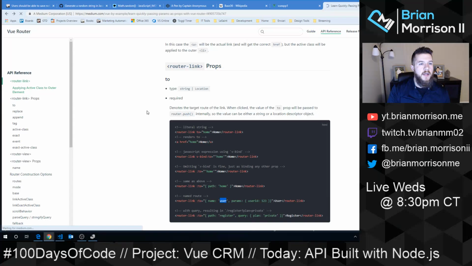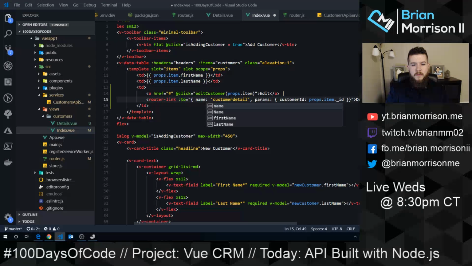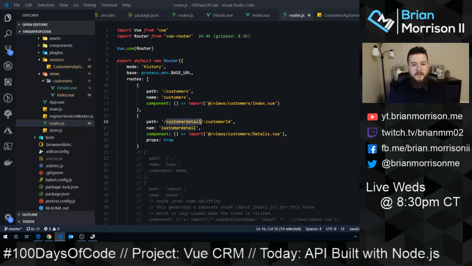So let's go back to our medium example that we had. Let's get rid of this because that didn't do us no good. Params is right. Customer ID, props, item ID. Unless it needs it to be name, which doesn't make any sense. But you know, we'll do a copy and paste this over here.